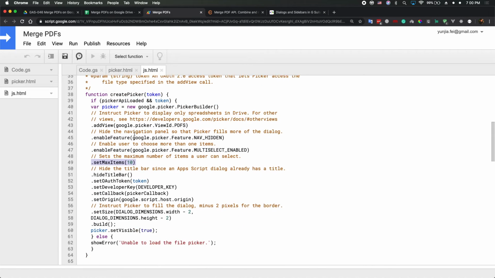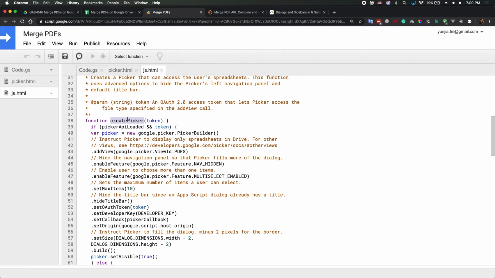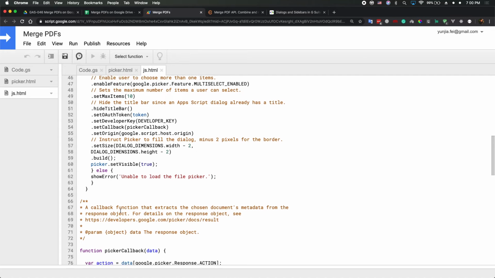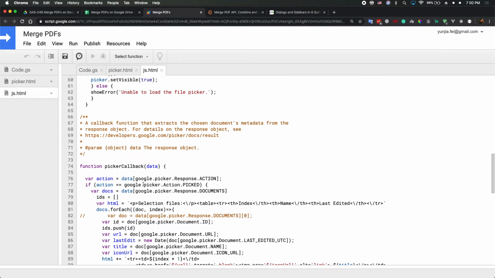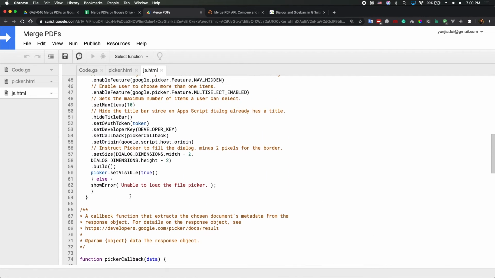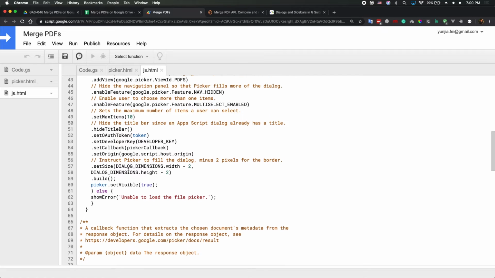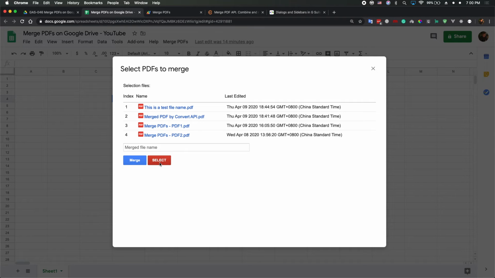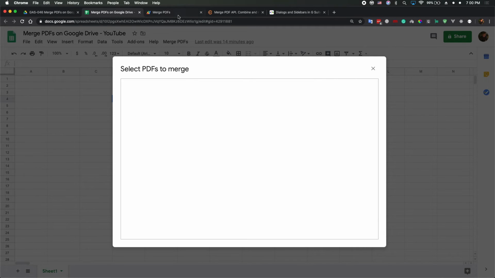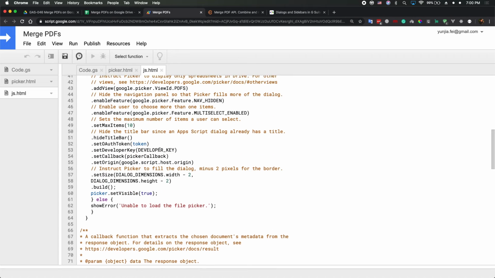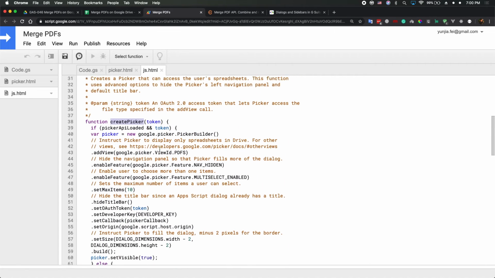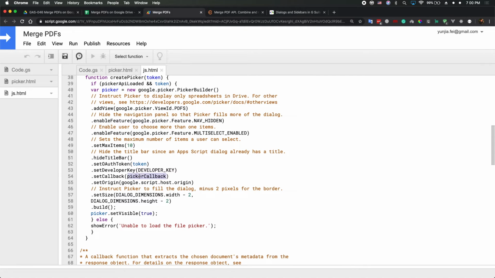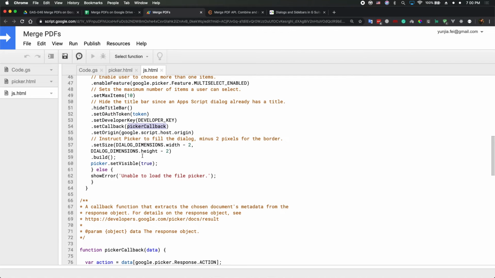Once you create the file dialog and you select some files, let's go back to the select. Here we have a callback function, called picker callback.